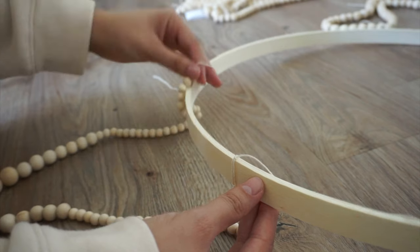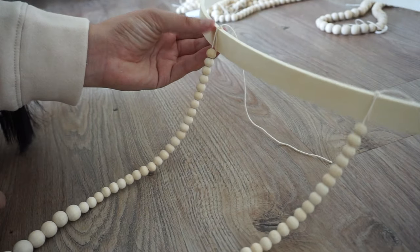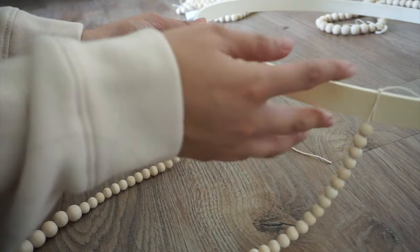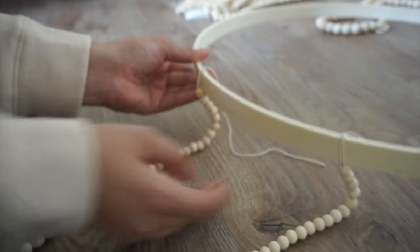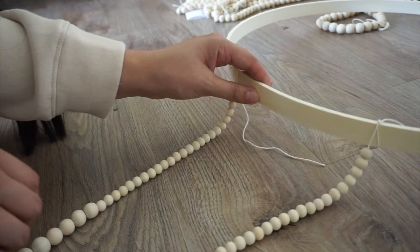So we're just gonna go ahead and continue swagging these. The thing about the hoop is that you could still slide the strings, so later on when everything's on, you will have to make adjustments. That's the good part. You could still slide this side to side. Right now we're just worrying about placing them where they need to go. This is the smallest strand. Now let's put the other ones on.